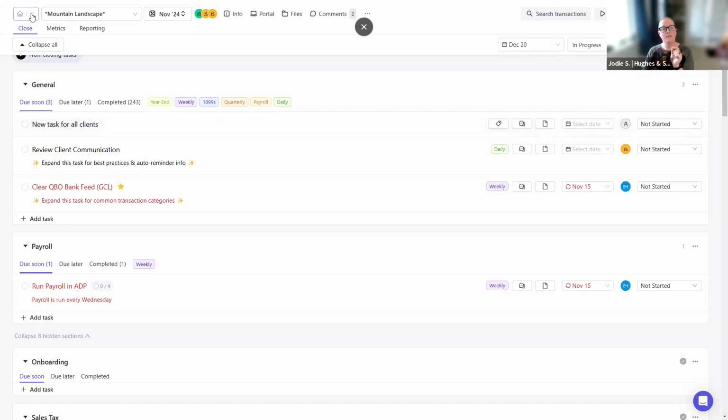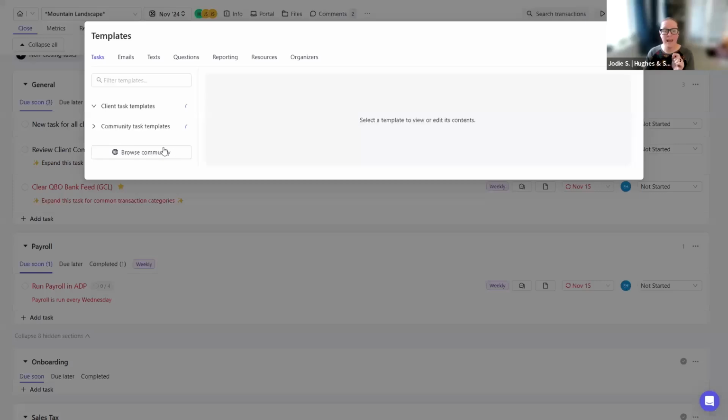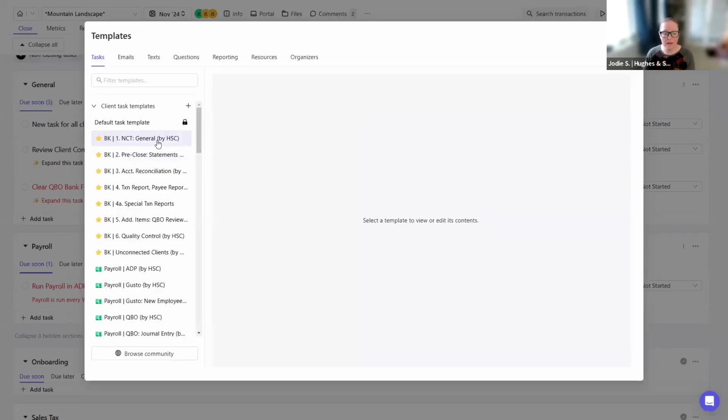Now, I'll go one step further here. If this is something where I want to add a new task to my template as well, but I don't want to reapply that template to every client that already has it, I just want this to be added in, the way that I personally would do it is just like this: add the one task, add it to everybody, and then copy and paste that to whatever template I want it to live on, so that it's with the rest of those tasks, so that next time it gets applied, it already has it in there. But for one-off things like that, I would just create a template, even if it's temporary and you don't keep it. You can still do that as a way to mass apply a task.